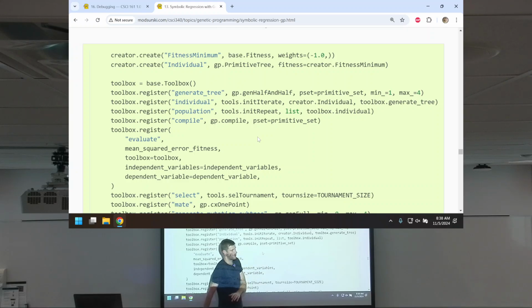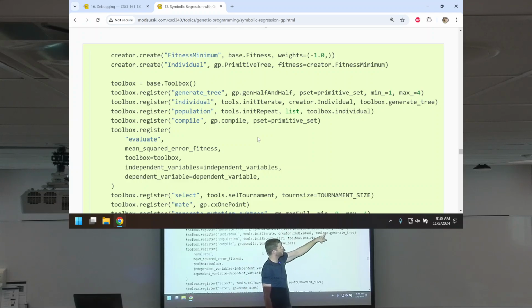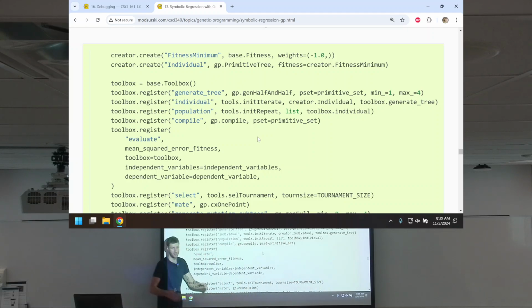If we were doing a course strictly on genetic programming, I'd get into something like that. What is the primitive set? It's the primitive set that we defined. The minimum height for the tree is 1 and the maximum height is 4. That's only for the generation of the tree when it's being created. We don't want the trees to get too big. Through evolution, they might get bigger, but that's for generation purposes.